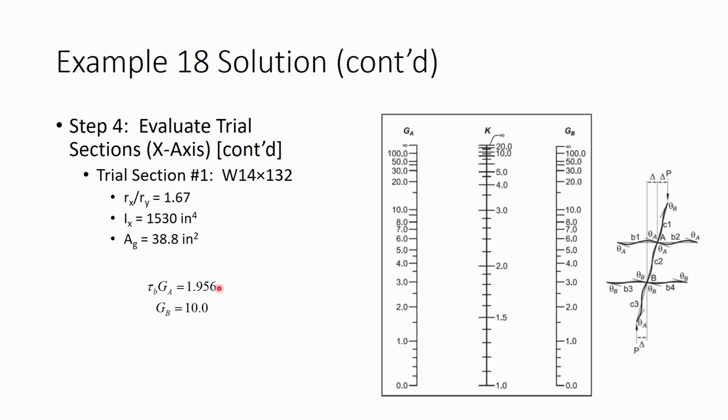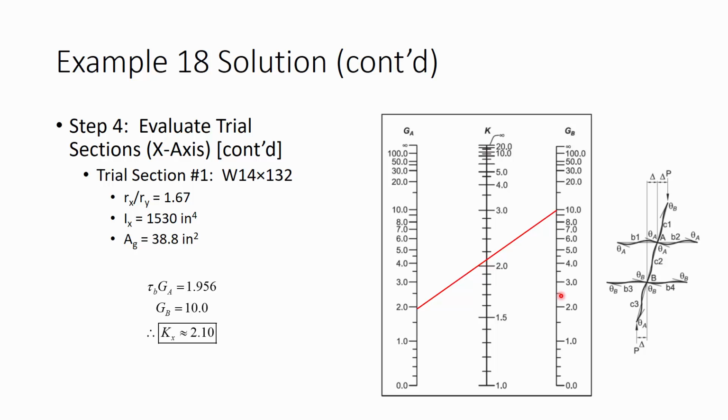So what you do is you locate that on either axis and you strike a line. It doesn't matter whether, the top of the chart says GA and GB, but you could flip them and it really wouldn't matter. You could, for instance, locate the 10 on the left axis and the 1.956 on the right. You locate those points and you strike a line, and then you interpolate and see what the K value is given these two entries of G. I'm eyeballing this, and I'm getting a K value of around 2.1.